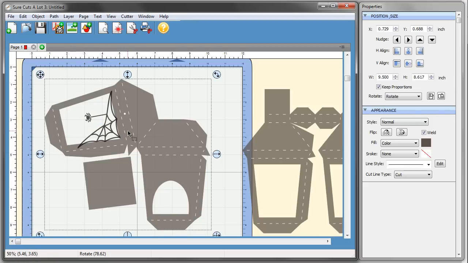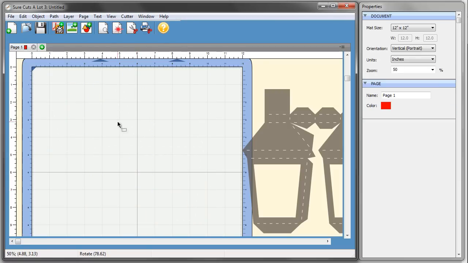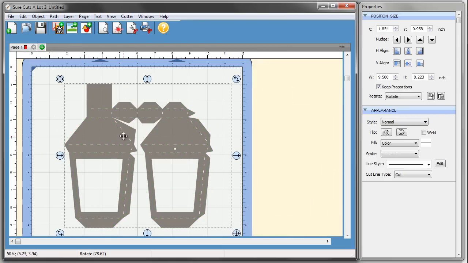Okay, so basically you pick out your paper. In my case, I picked out just a black AC cardstock. It's 80-pound cardstock. And I'm going to delete this because we're done with this one. And just for fun, I'm going to show you this one as well. So the same process here.